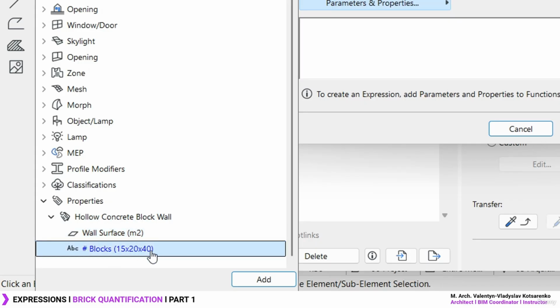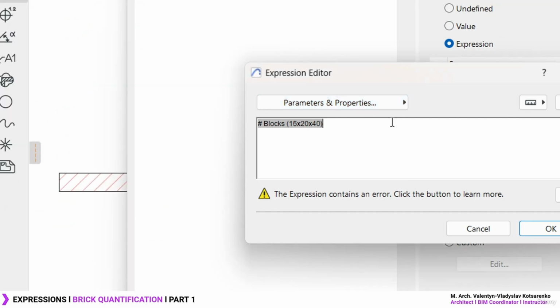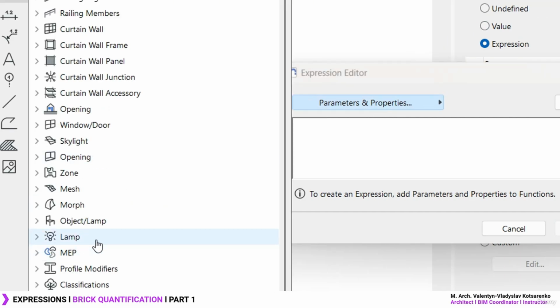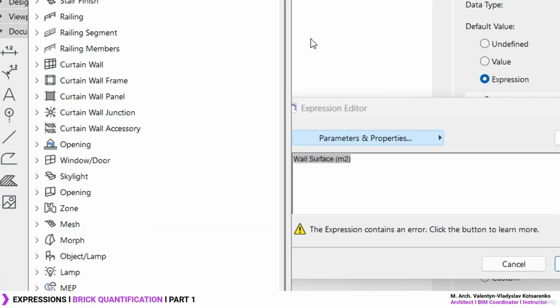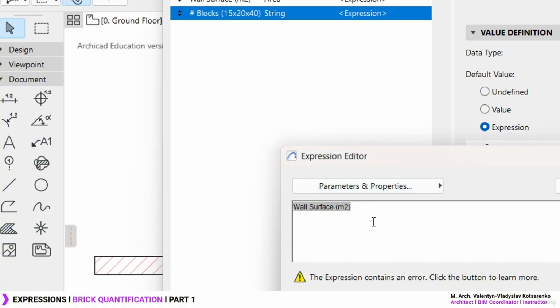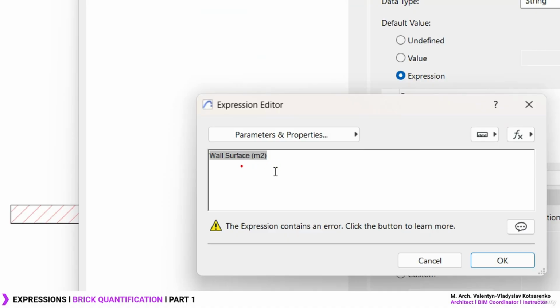Okay, you can even link the same property over here. I don't really think, yes, for some reason it's possible, but it's not going to make a lot of sense, but okay, whatever. Let's go ahead and add the previous property we have created. So it's going to take the value of the previous property which is expressed... keep in mind that the units for this value are square meters.